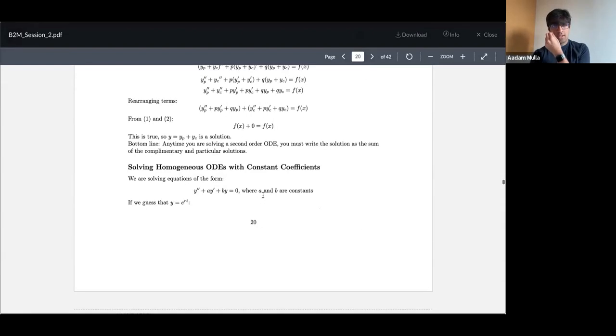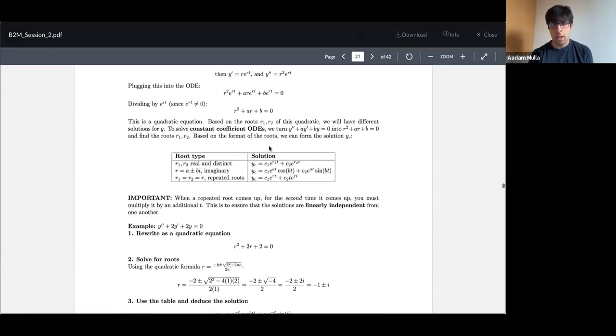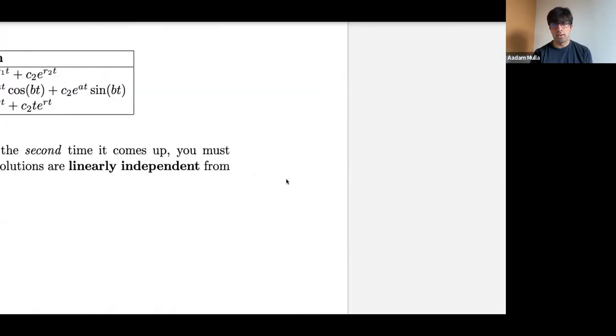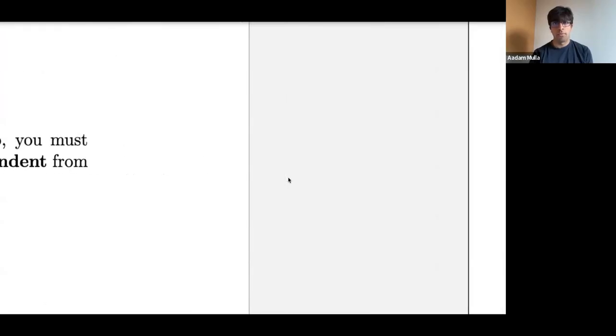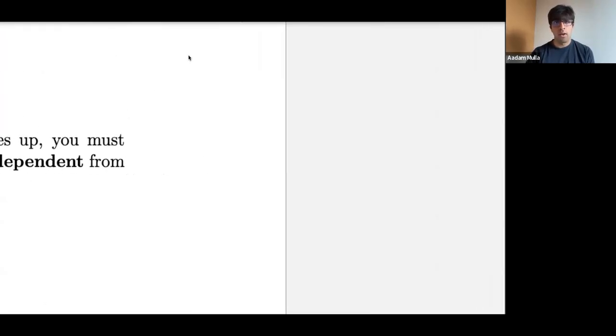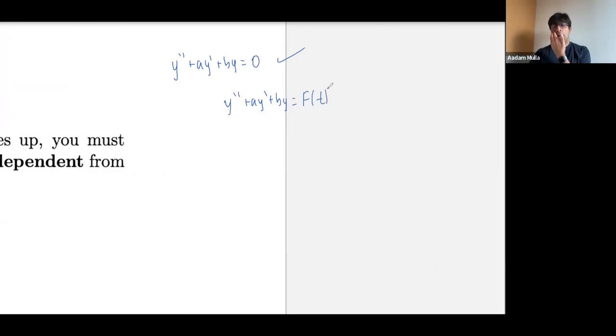Okay, there's a section here that's not in the notes. We'll add it afterwards. But okay, I'll just do it on the side here. So we've figured out how to solve y double prime plus ay prime plus by equals 0. This we know how to do. Now, how do we solve y double prime plus ay prime plus by equals f of, let's say y is a function of x for now, f of x. We did t before, so let's do f of t, where now it's not 0 on the right side, but it's something here.